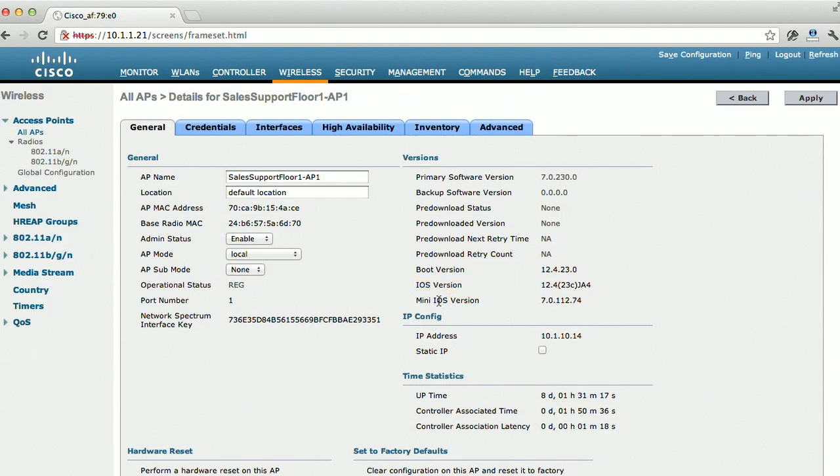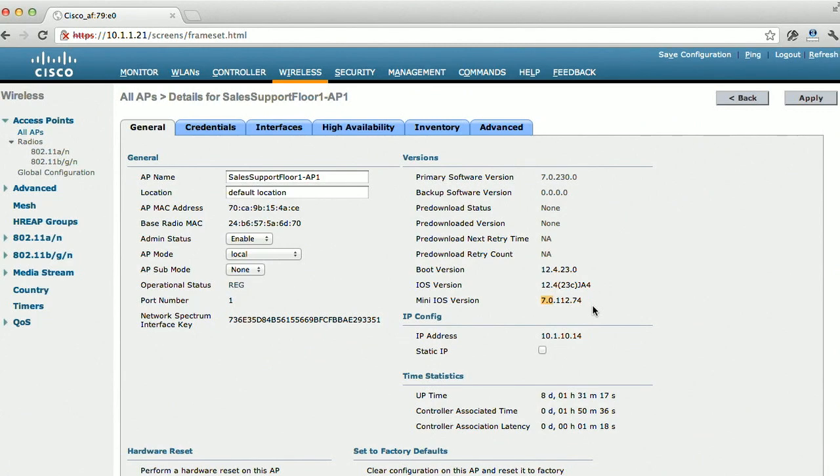The mini iOS version, this is what corresponds to the firmware that was downloaded from the wireless LAN controller. So this is really a nice way of saying, hey, if I'm at 7.0 on my AP, then I'm in sync with my wireless LAN controller, which is also running 7.0 code.